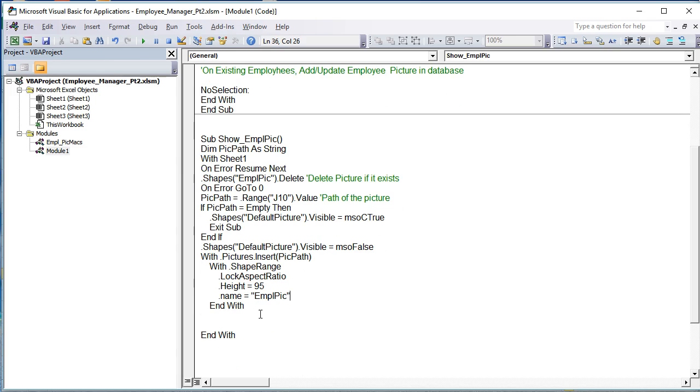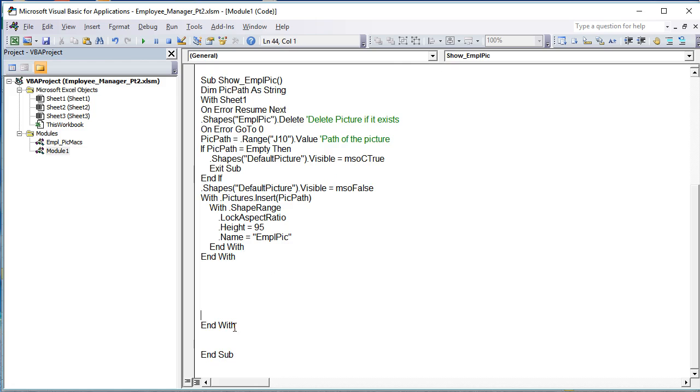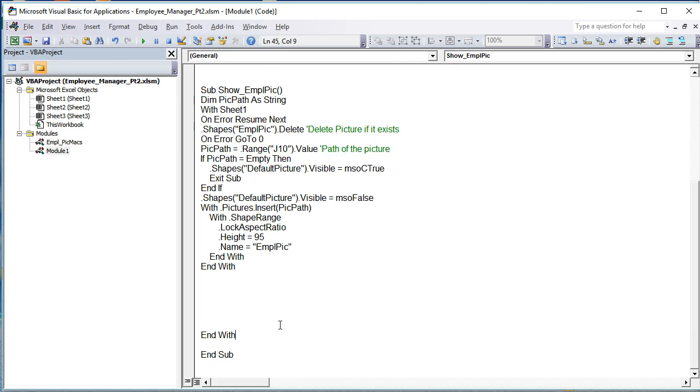Okay, so we've got this and we've got this. Now let's close our end with. I think we're missing an end with. Let's take a look. There we go. It's down there. Okay, we're good. That's the end width. Okay, let's just show that this is the width, just not with the shape range. This is the width with the pictures. And this is the width with the sheet, just so we know, sheet 1. Just so we know all of it, because we got 3 different widths, so I want to make sure that we're focused on the right one.